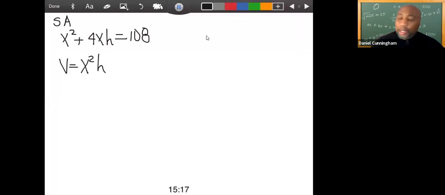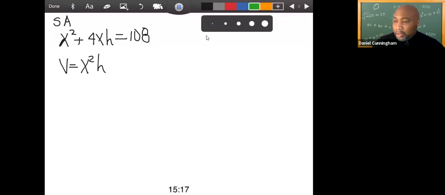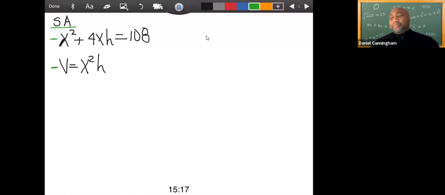So on our whiteboard, here are our two equations. One is surface area, this is our first one, and then here's our second one. Now, what we want to do is maximize the volume. I want to write this down. In other words, to maximize the volume, we have to take the derivative of the volume. It's like finding those critical values that we did in other videos that I've talked about.